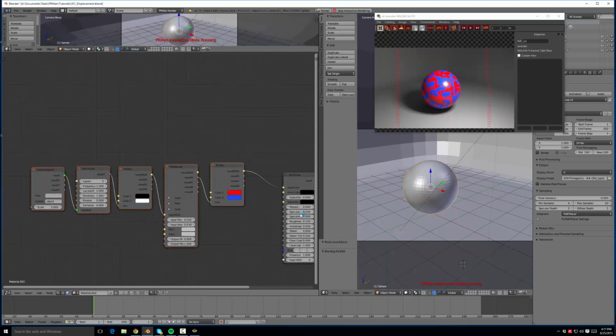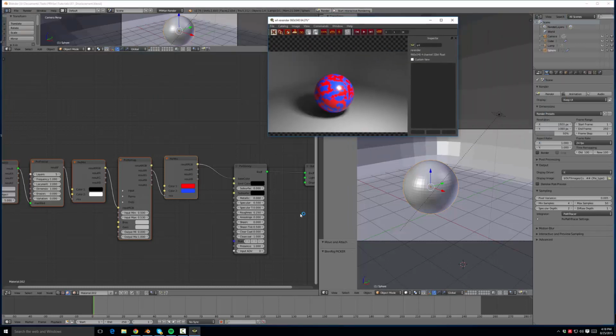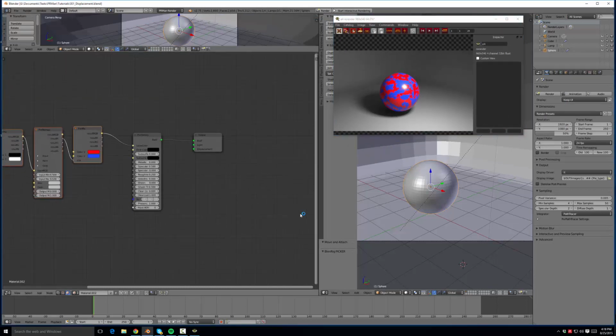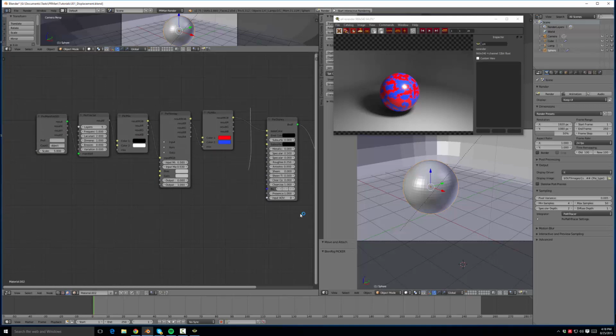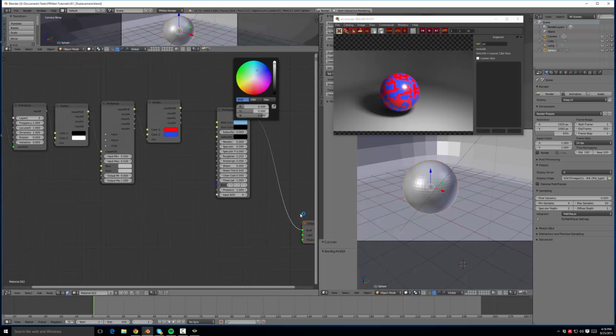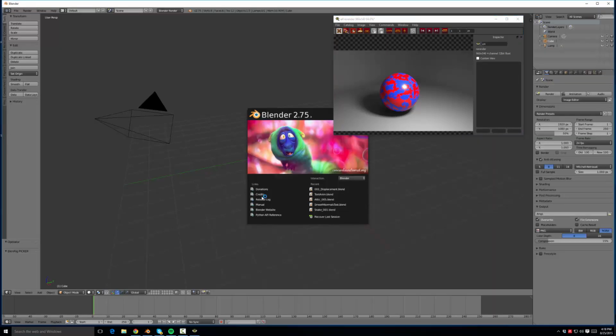So, moving on to displacement, we're going to have to stop our interactive render because updated geometry does not show up in the interactive render. Go ahead and save a couple times. Anyway, to add displacement, which is very cool by the way, we're going to cut this loose just so you see it on the solid colored sphere. Anyway, to add that, go over to the material. It crashed yet again. It's a good thing we're saving frequently.